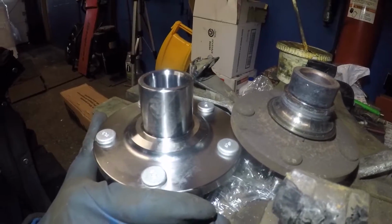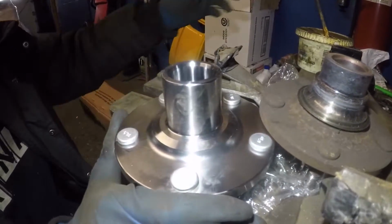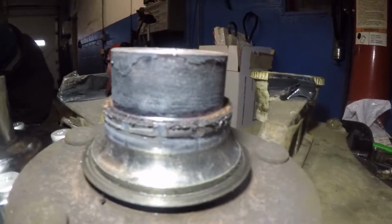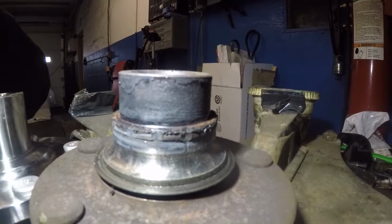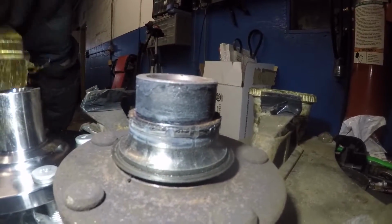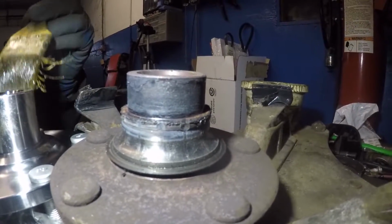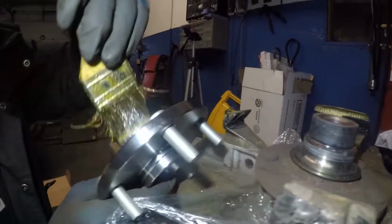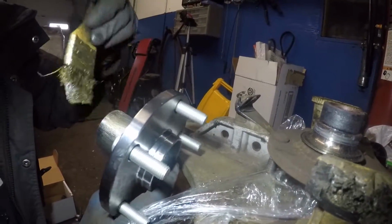All right, guys. Next, we're gonna install this hub here. Put a little bit of grease on it. I just want to show you. See, this hub is chewed up. It was making a ching ching noise, like something was being scraped, and it's pretty much eating that hub right there, right? So put a little bit of grease like he's doing on that, and we're gonna compress this in.